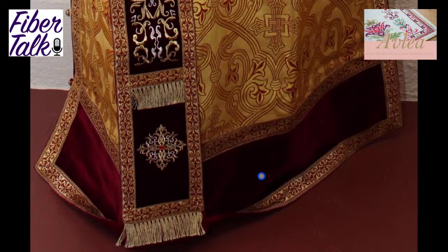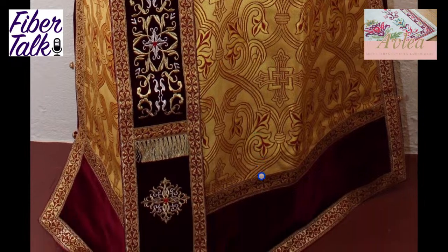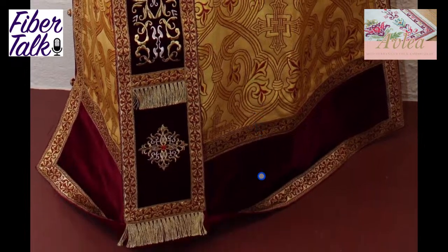Oh, yeah, I guess I didn't give you any front photos. I was giving you all the back photos. Well, if you want to see what the stole looks like, just go over to the website. You can see a gazillion stoles. But even at the end, you actually pick up the gallon at the end with the fringe.